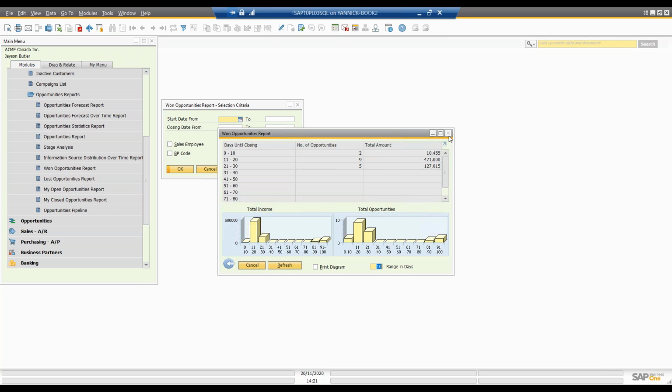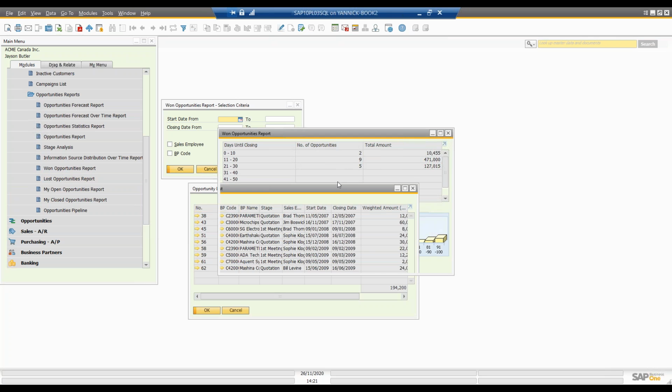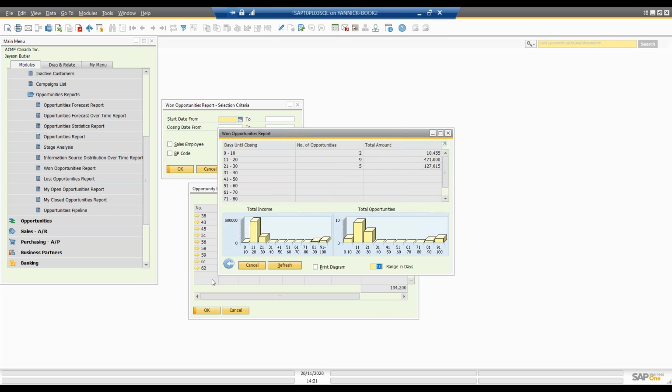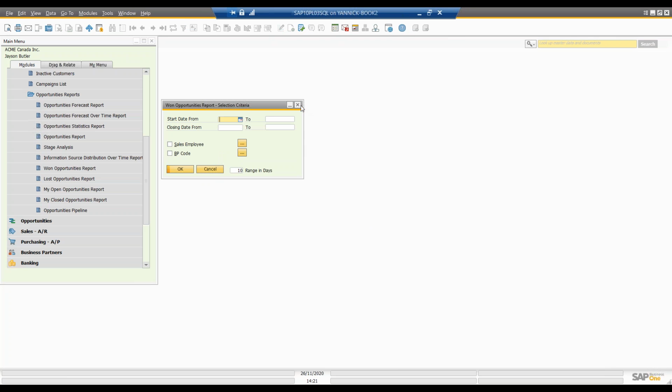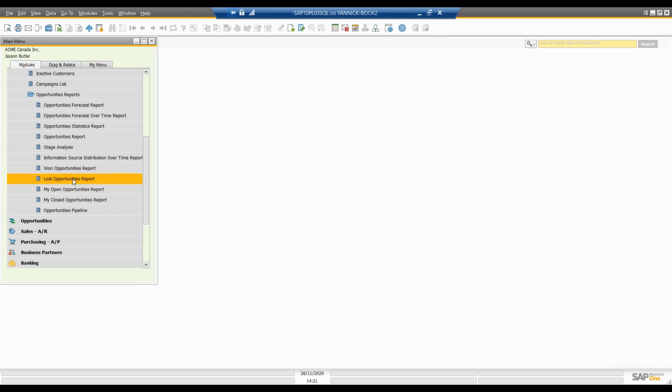It's more specific, but here also you can drill down to see more detail, but it focuses only on won and lost opportunities.